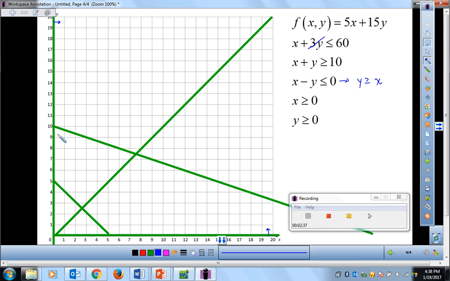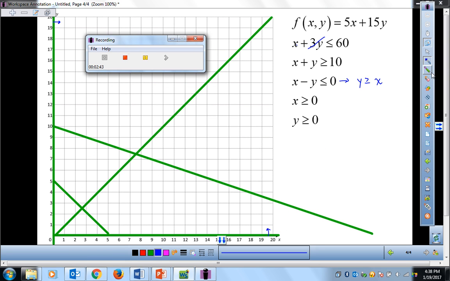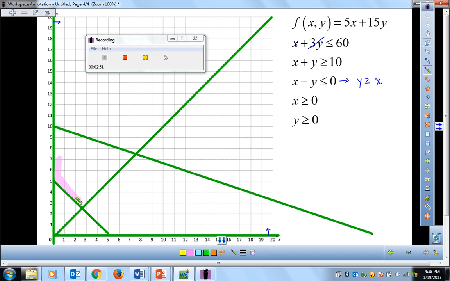I'm going to find out that my feasible region is this region right here. So that's going to end up being where I shade. So you all know how good of a job I do shading, and this is no different. This is going to be very pretty here in a second, as are all of my shadings. Beautiful.